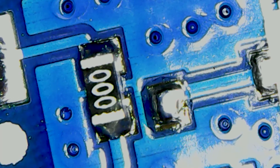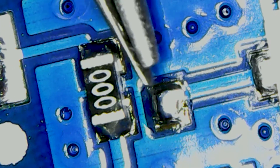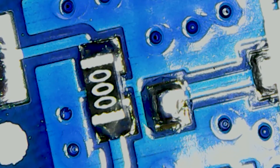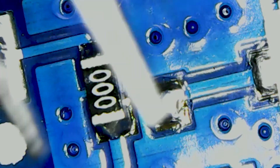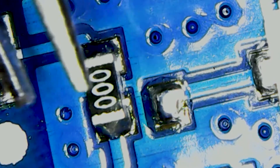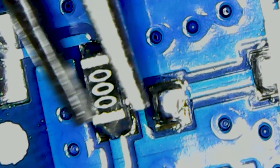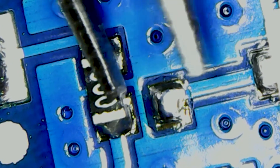Instead, what we'll need to do is find a way to take this little resistor here and move it over so it makes contact between these two points. This is pretty tedious and it can get pretty dicey if you're using the hot air gun because this is so small that it can actually blow away. So keep in mind that if you don't have one that's adjustable, you're going to want to be careful. Essentially, what we're going to be doing is using some tweezers to grip onto this, and after we heat it up, holding this in place, we're going to try to pick it up and move it over so that it's right here on this joint right there.